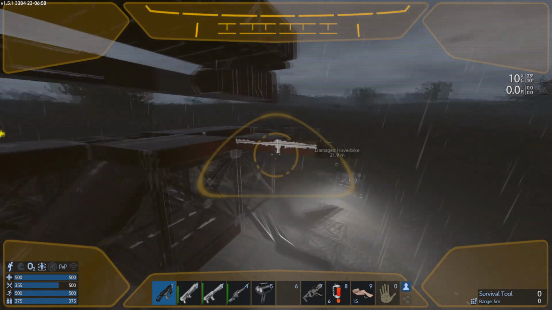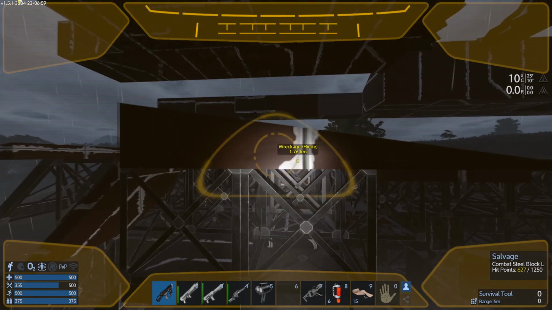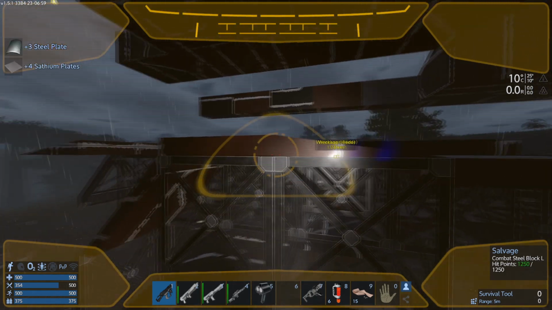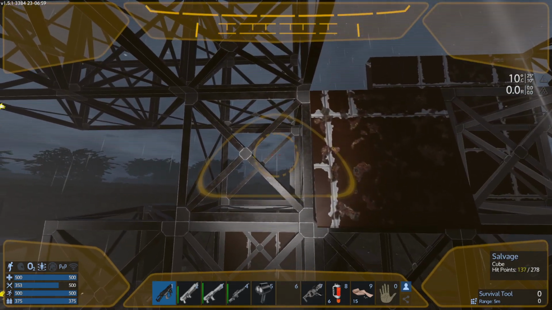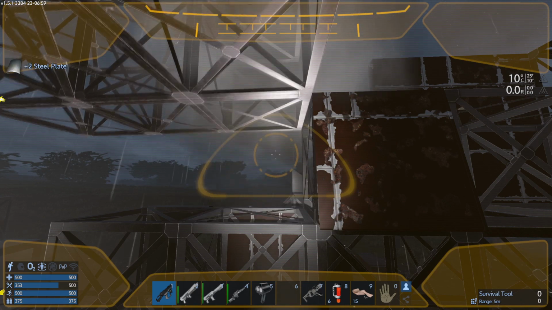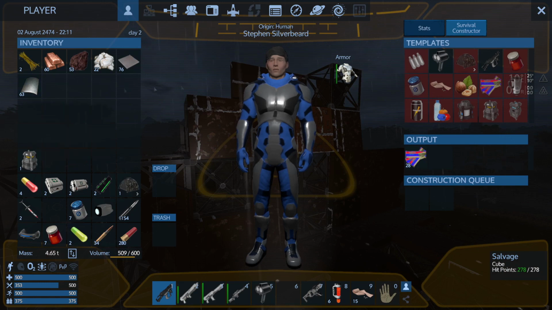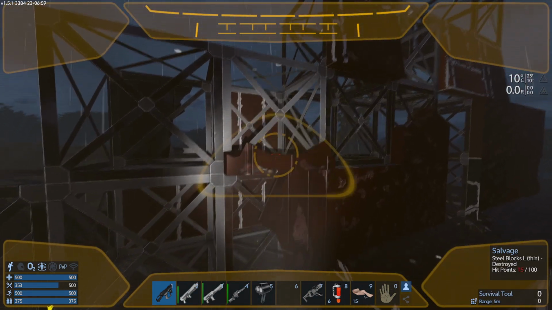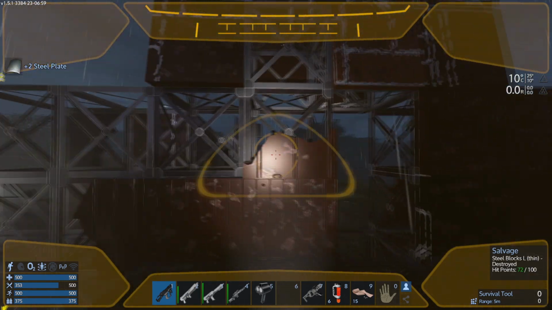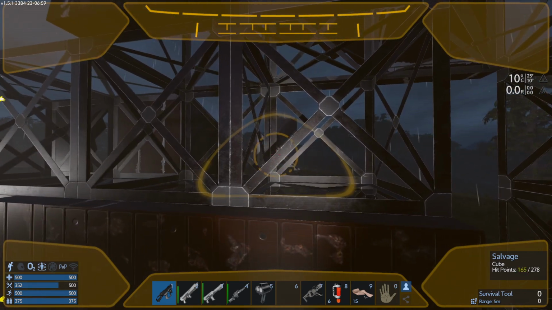Okay, this seems to be totally resistant to my attempts to undermine it, so what we're going to do is just work our way around here. Find another weak point. There's a potential weak point here. So if we go for here. There we go. How many steel plates have I got now? 63. Still pretty terrible. Take off these. And then undermine from here.